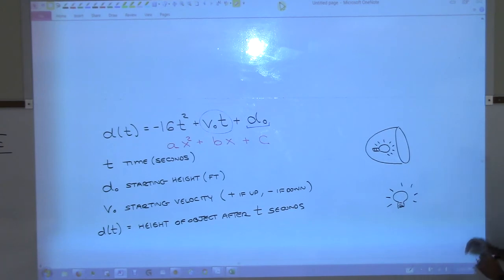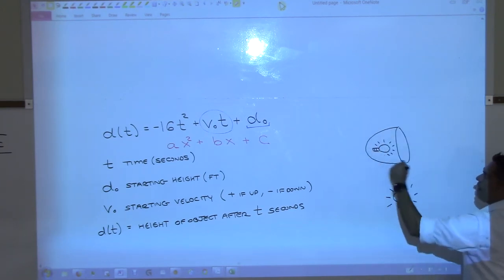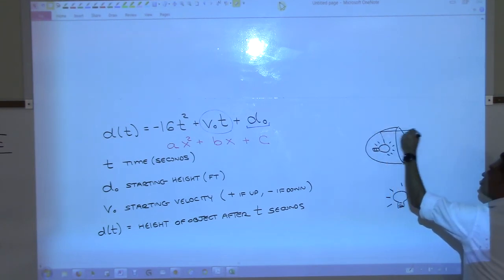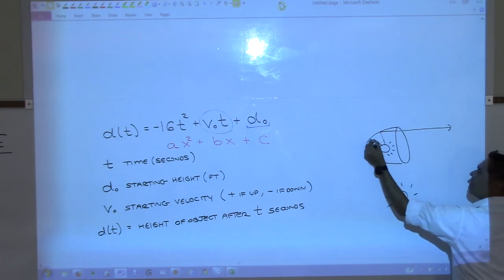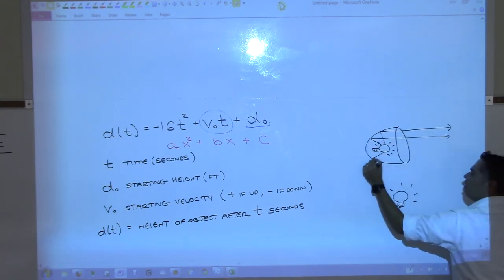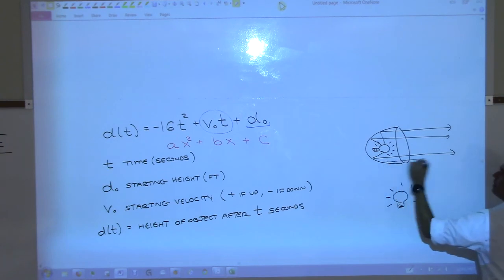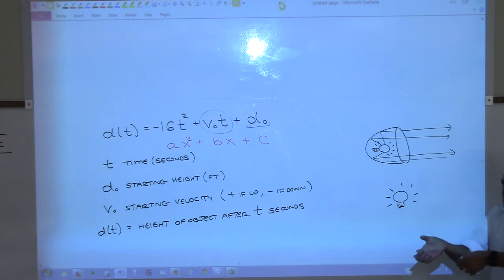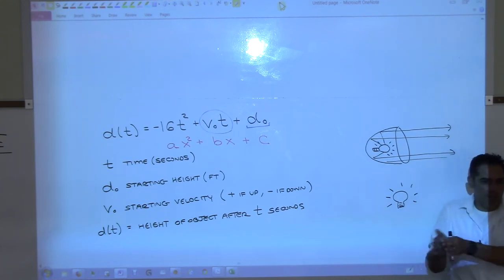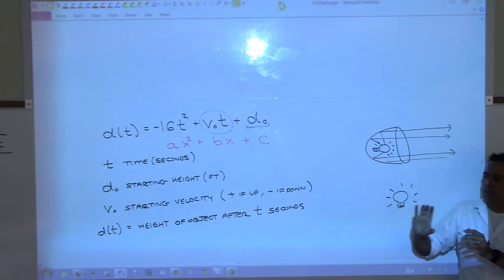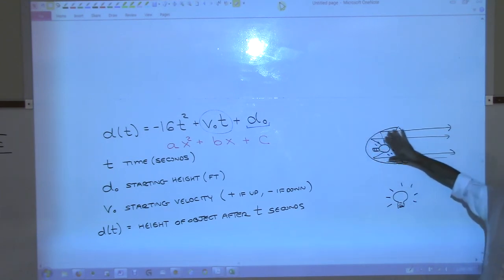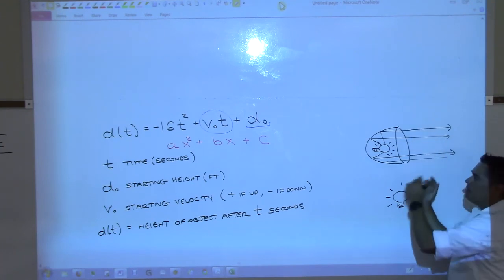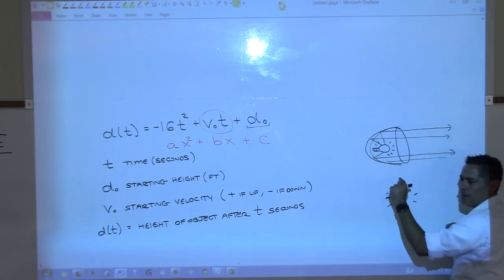And the idea here is that if you use the shape of a parabola, then every beam of light that comes out will reflect, will bounce, and will come straight out. So even the ones that come out back here come straight out, all of them. So what you get is a beam of light as opposed to the spread out light. You can focus it. If you've ever used a flashlight where you turn the thing and the beam narrows in, all you're doing is moving the parabola back and forth, and what that does is it changes the spread of the beams. But that shape has to be parabolic.